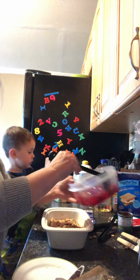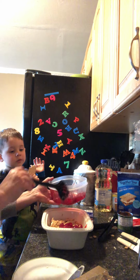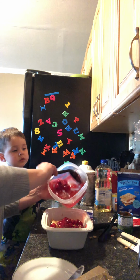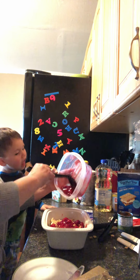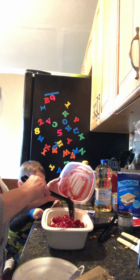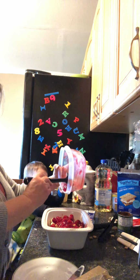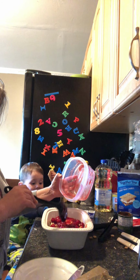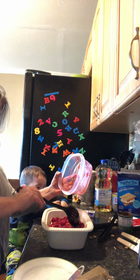And now we are going to put another layer of this on here. And since they didn't have our cake mix that I asked for at the store, we really are just winging it. They didn't have the ingredients that we needed to do this recipe. So we're just going to do the most unattractive cake. And I bet you it is super good.